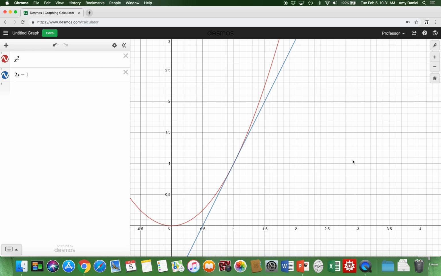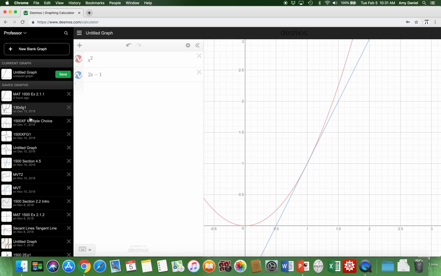Okay, so this is the idea that we're going to get going with next time, the idea of a limit, when we're getting closer and closer to something that we want, but not actually equal to it, because we get something undefined when we're actually equal to it. Okay, so I'm going to do exactly the same thing with a different function and a different point. So if you feel like you totally understand what I just did and you're ready to try the homework, go give it a shot. And if not, and you're totally lost, then hang with me for a little bit. All right, so I'm going to go to my second example here.